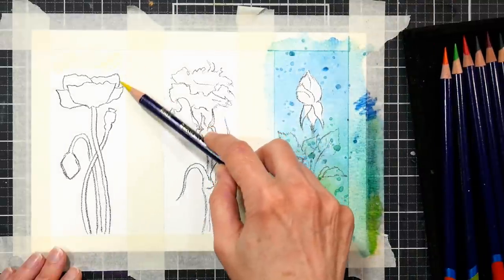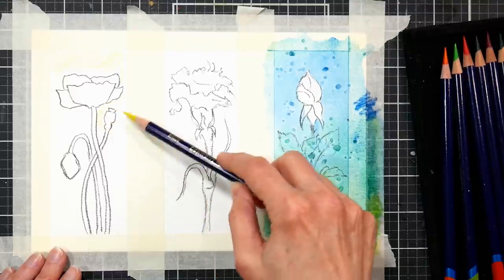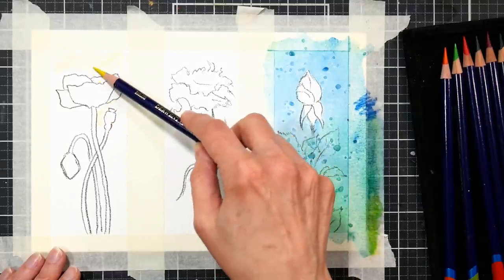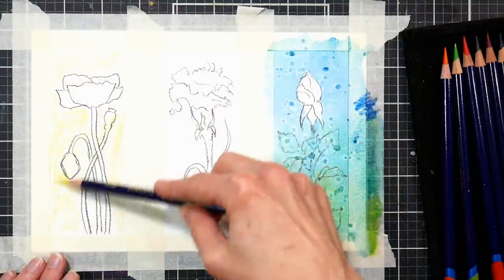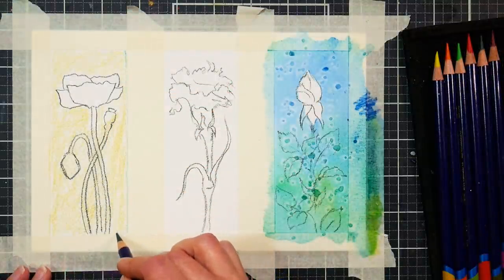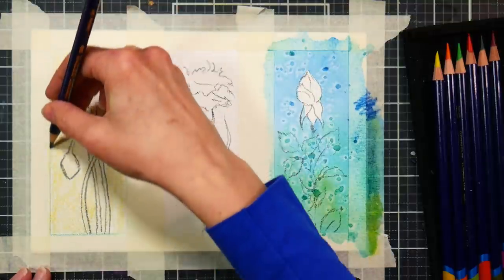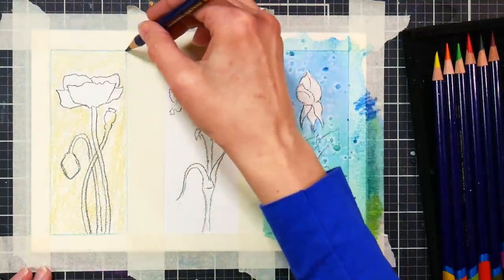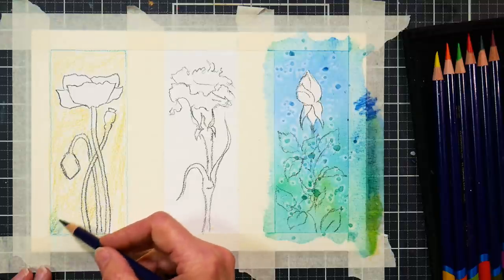Just be patient and don't touch the paper until it's completely dry. Working on multiple projects gives your first project a chance to dry while you're working on others. I started off by coloring this bookmark with a yellow Inktense pencil using the edge of the pencil so I didn't get really hard lines. You don't want to use a lot of pressure here either. Then I went around the edges of my bookmark with a turquoise green color, and that's going to give us a pretty vignette. Remember to use little pressure when you're coloring here so you won't have hard-to-dissolve lines later.